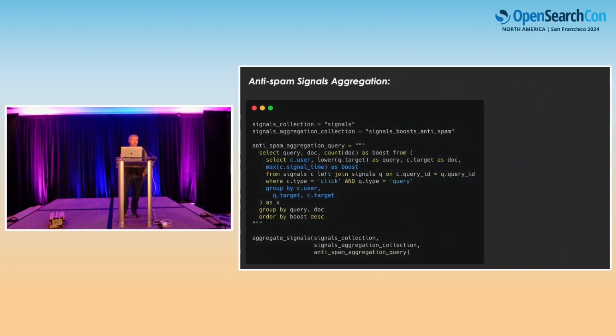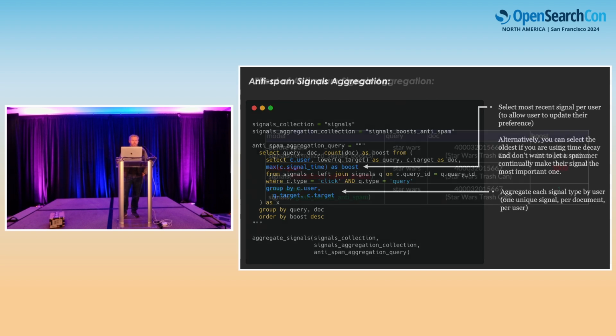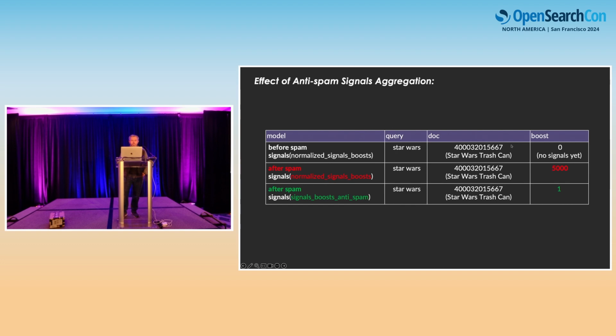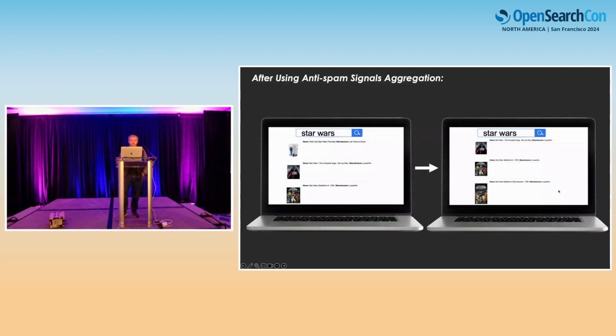So all you need to do here is make sure that every user, assuming you can track your users, can only count once towards each signal. And so this is a very basic modification to the signals boosting algorithm. Once you've done that, then your original signals, where the user wasn't doing anything, there's no boost for this trash can. After he did the signal spam, he had this massive boost because he clicked on it 5,000 times or added it to his cart 5,000 times, et cetera. And then after the signal spam, now he's only got a weight of 1. So there's still some influence, but it's not enough to be material. So now you get back to the results you're expecting for the query Star Wars.